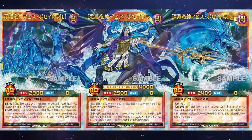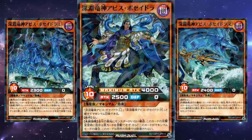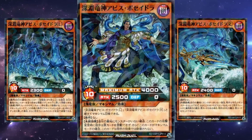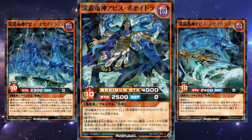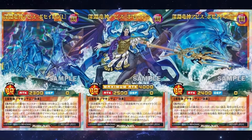It's one of my favorite maximum monsters. Basically a version of Poseidon, but not only that, I love the water horses on the left and then the dragon creature on the right. There's a lot going on here, but this is literally like the ruler of the seas, the commander of the ocean. The trident it's holding is awesome. There's a lot to love about this card. I can't wait to see it animated in Go Rush, and it's one of my favorite maximums from an aesthetics point of view.